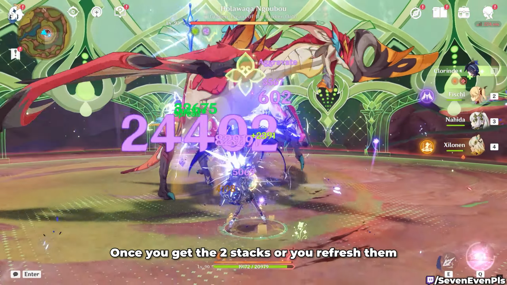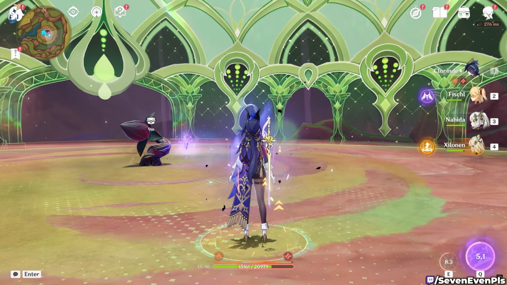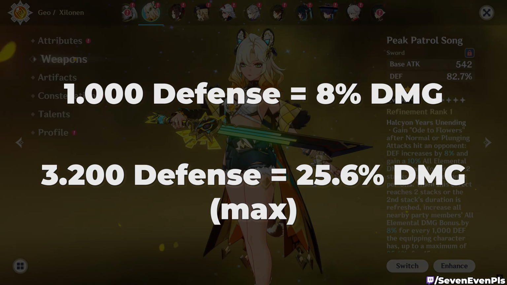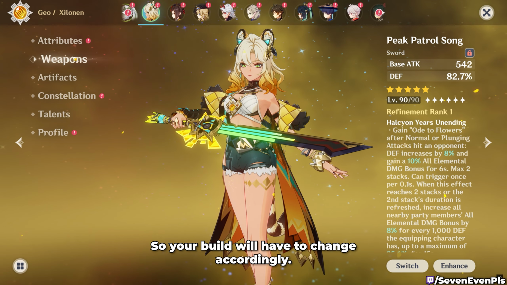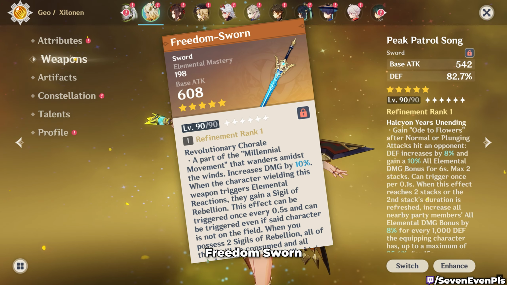Once you get to 2 stacks, or you refresh them, the entire team gets damage percentage based on the user's total defense. 1000 defense equals 8% damage. Maximum at R1 is 25.6%, which requires 3200 defense. With this weapon, you need roughly 2 main stats to reach this breakpoint, so your build will have to change accordingly. This is a great weapon, but it's comparable to something we already have, Freedom-Sworn.